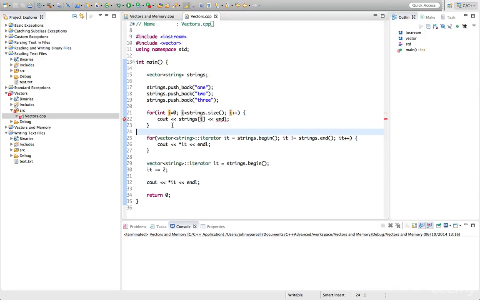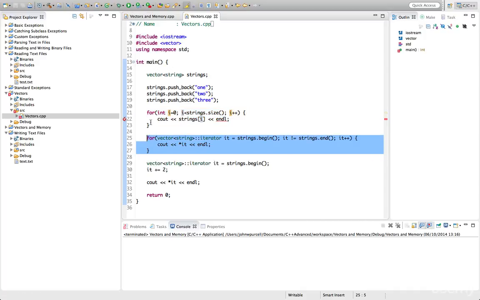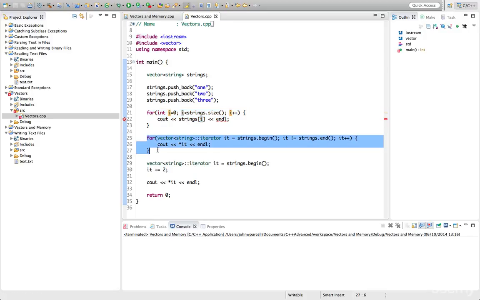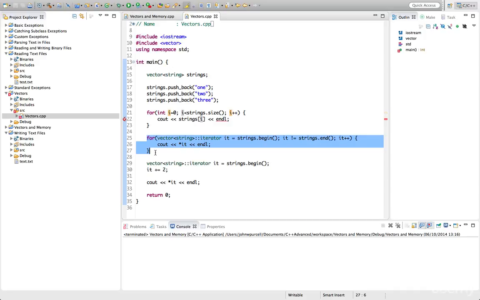So one thing I want to mention from the last tutorial is that we've got two ways here of iterating through a vector. One looks very complicated and uses an iterator, and the other just uses a kind of index-based loop. And you might wonder, given that the index-based loop looks a lot simpler, do you ever need the iterator version here? And the answer is that using an index-based loop to iterate through a vector is not necessarily less efficient than using the iterator. So if you just want to iterate through it, you don't necessarily need an iterator.